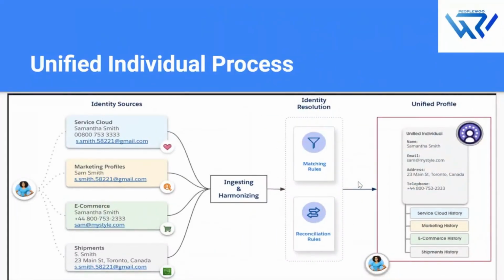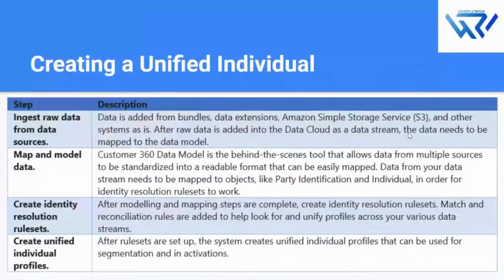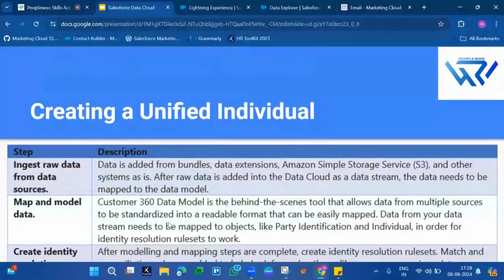How to create a unified customer profile? Once we have integrated all those individual profiles into a single individual object, identity resolution plays an important role in creating a unified customer profile. So how do we create a unified customer profile? We will take the example of identity resolution. We will ingest individual objects, write some rule sets, and create unified individual profiles.